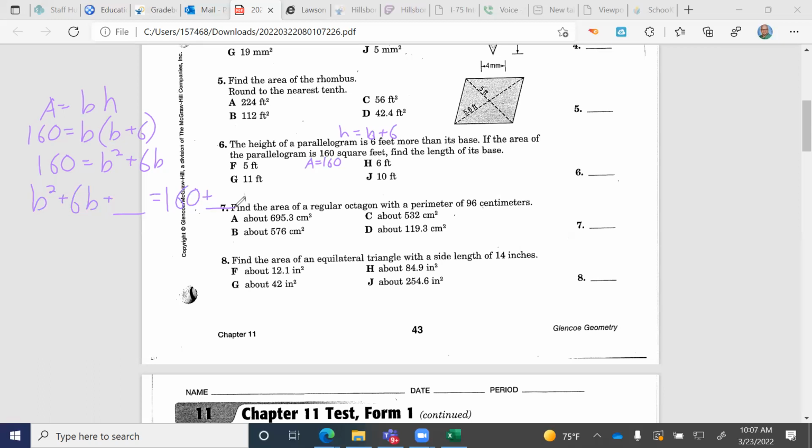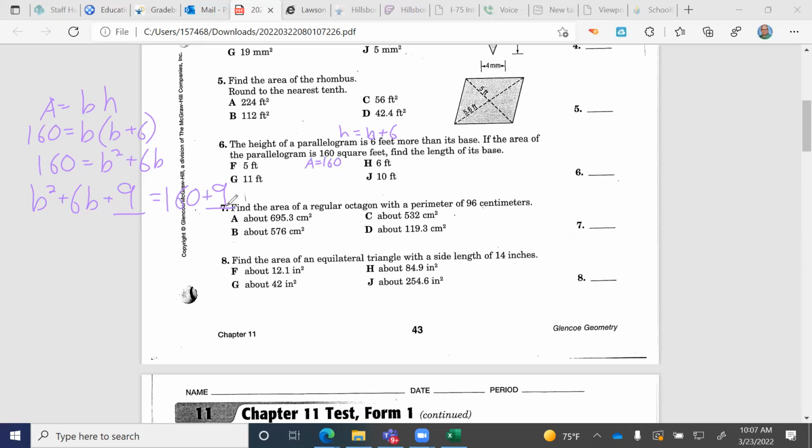So now, what goes in that space? Well, it's whatever the second value is. What do we have to do with that second value? Divide by 2, and then square. So 6 divided by 2 is 3. 3 squared is 9. That is now a perfect square trinomial. Again, the way you complete the square is you take the middle value here, divide it by 2, and square it. So we got 9. So if we added 9 to that side, to balance our equation, add it to the other side.